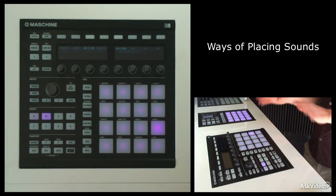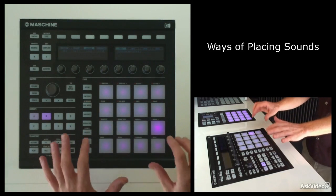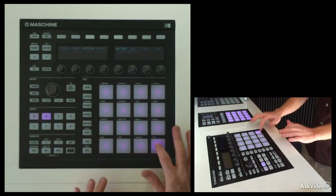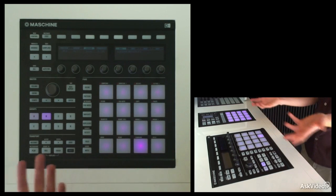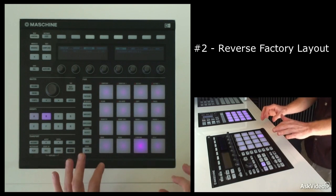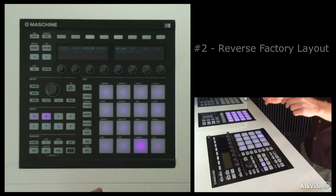Okay, so let's jump into some system stuff, okay? Now, the factory sound bank we've been using all along here, of course, has the kick here, snare here, and a couple of hi-hats here. Now, what if you're left-handed or you just want to do it the opposite way? Well, of course, you can drag those sounds around. I think it's easiest to do that in the software. So we'll do that coming up in a minute.